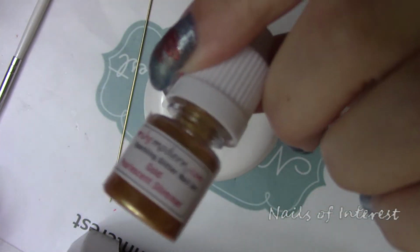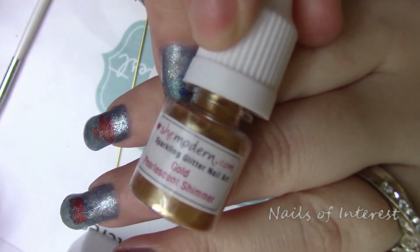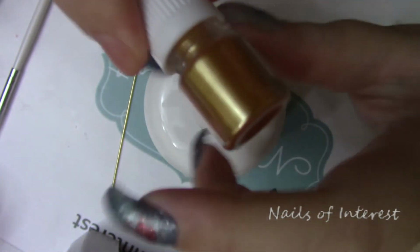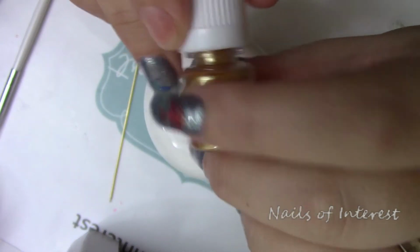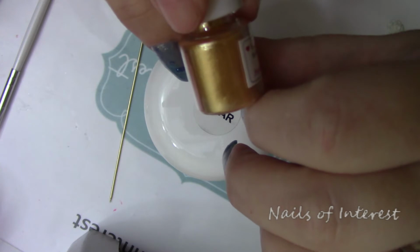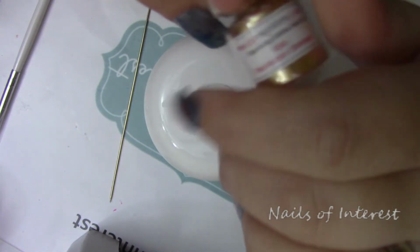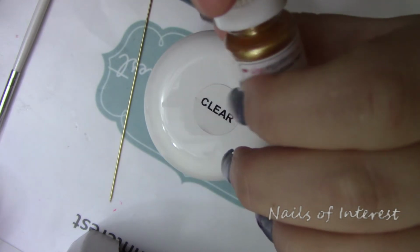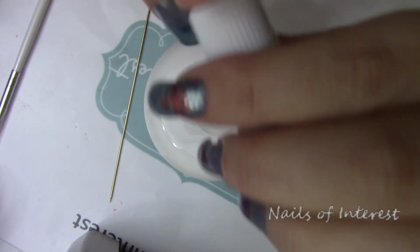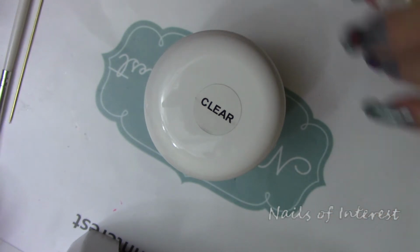I'm going to use the She Modern Gold Pro Powder. This is the pigment powders. Because I figured I want the center of my flower to look a little bit like pollen. I've seen people use caviar beads in the center and it looks like a little stamen. Unfortunately, yesterday I spilled mine all over. I ended up tossing some of them away because I just couldn't pick it up because dip powder also fell into the mix.